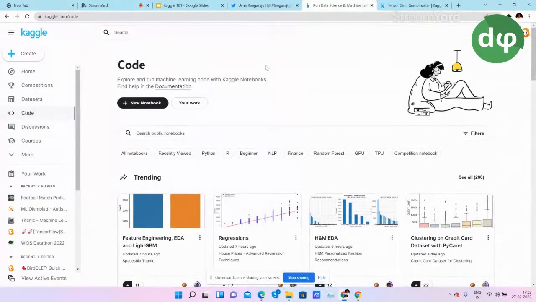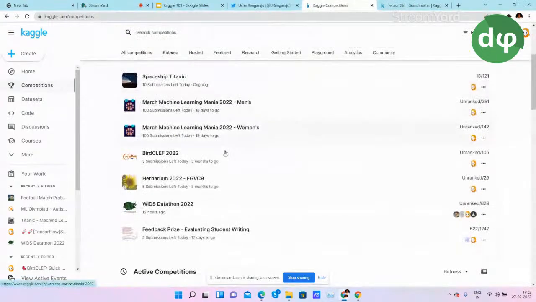It's not necessary that you should always use others' work. You will also have great ideas as a student, and you want to get feedback from the community. Kaggle is a huge community with 7 million data scientists, so if you want to showcase your work and get feedback, that's also possible. You can go and create a new notebook. You can create a notebook under the competitions.